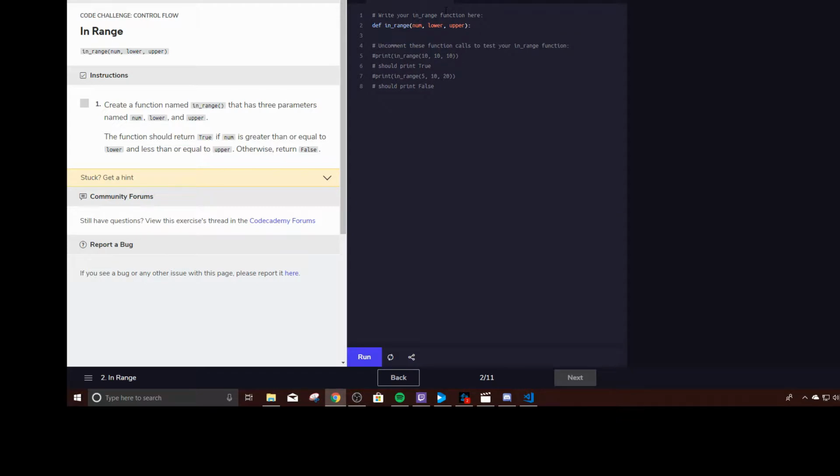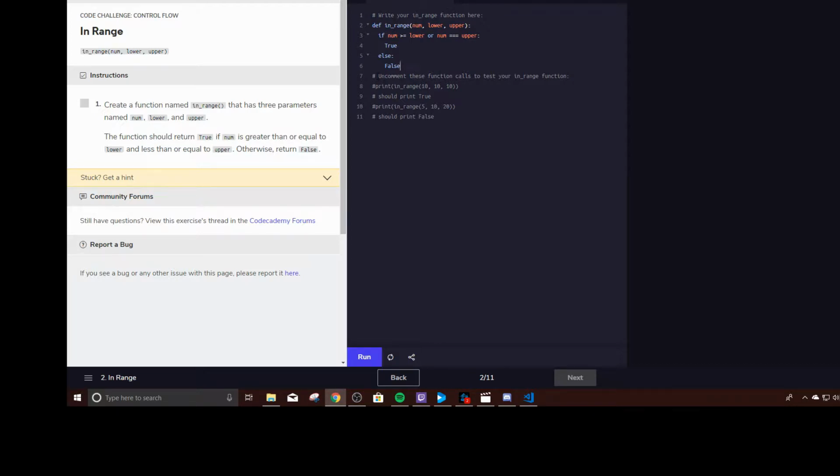The function should return true if num is greater than or equal to lower, or num is equal to upper. True, else false.